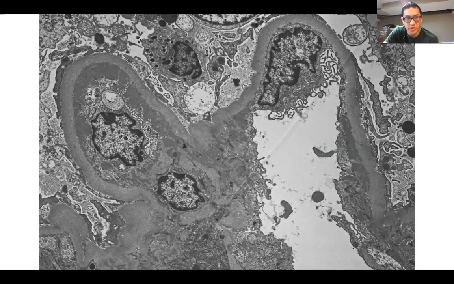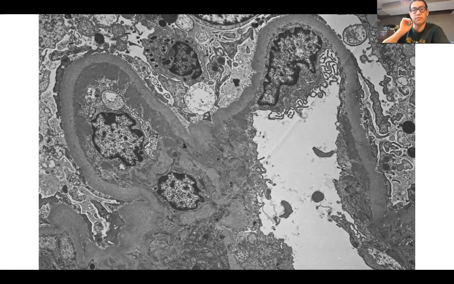Lovely. Subendothelial, maybe mesangial too. Correct. So the big one here is subendothelial, right? You can see here a capillary loop, urine space, podocyte, cells filling up that capillary loop space. And here, look at that, massive subendothelial deposits there. Okay, more here. Maybe some in the mesangium as well. Definitely actually some in the mesangium as well. But you have big subendothelial deposits.